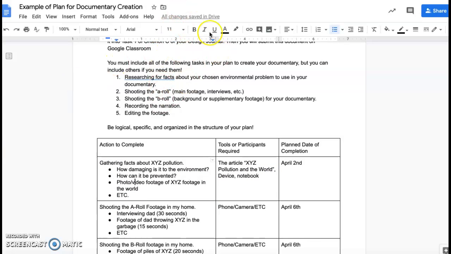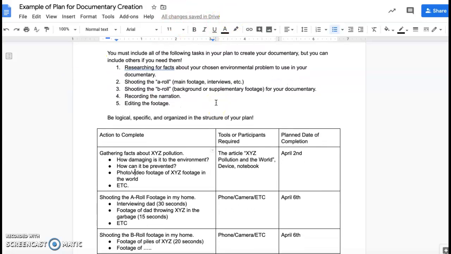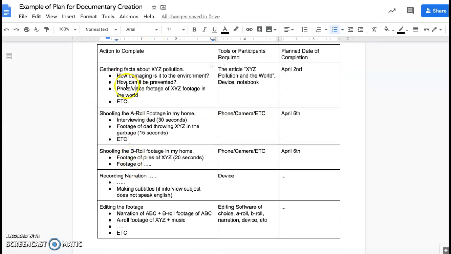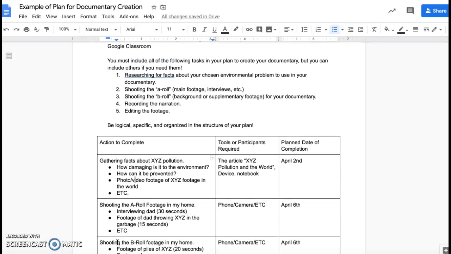But just to let you know how the rest of Criterion C is going to go, I'm going to use these 5 steps and this plan as a model for the next couple of weeks as we work through creating your documentaries.